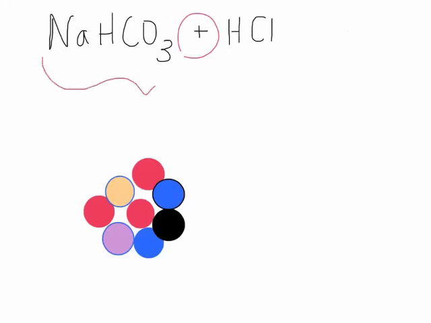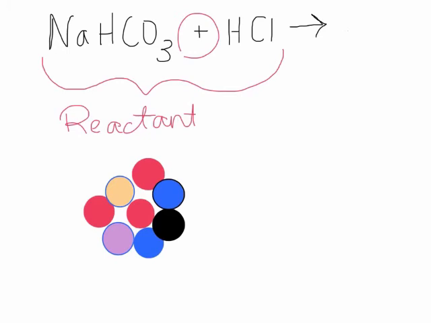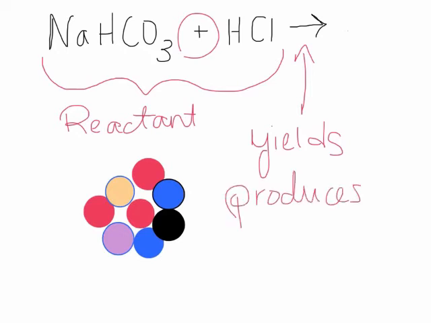And this side of the chemical equation is called the reactants, because these are the things that come together and react. Now, instead of an equal sign like you would have in a math equation, a chemical equation separates one side from the other with an arrow going to the right. And this arrow is called a yields arrow, because it yields, and the word yields in chemistry means produces new products. And that is our mystery side over here.